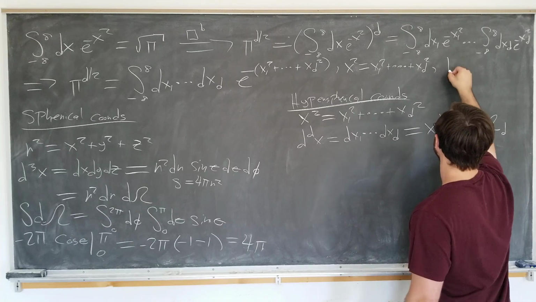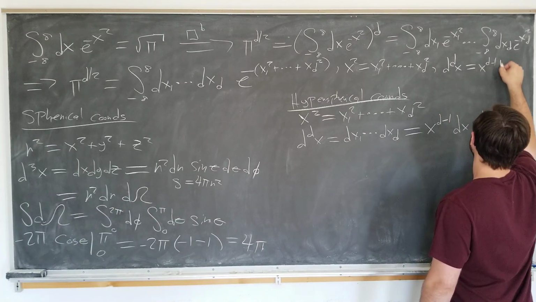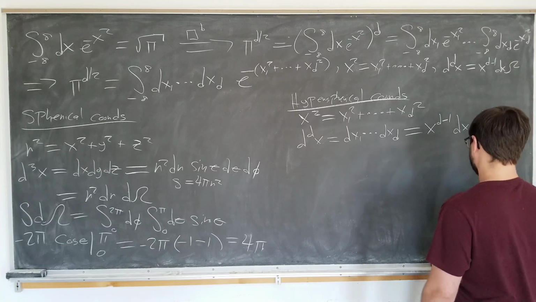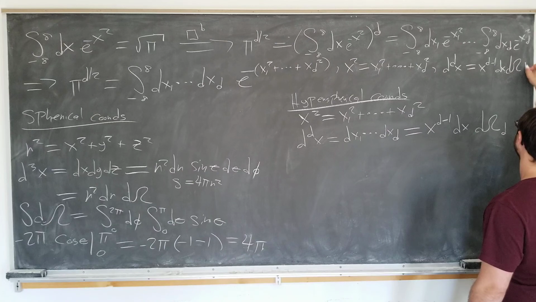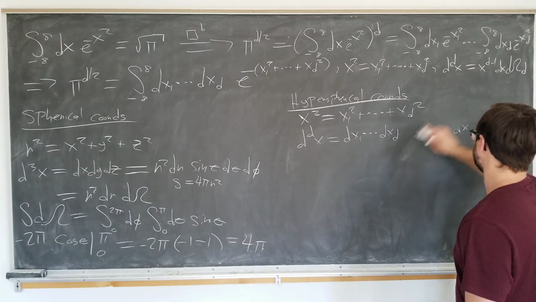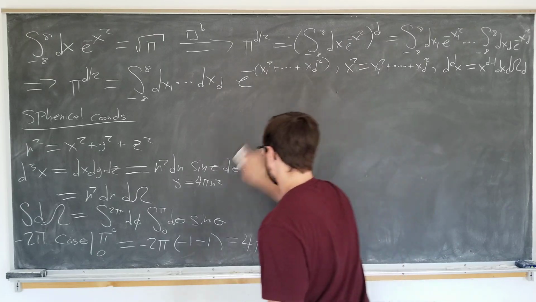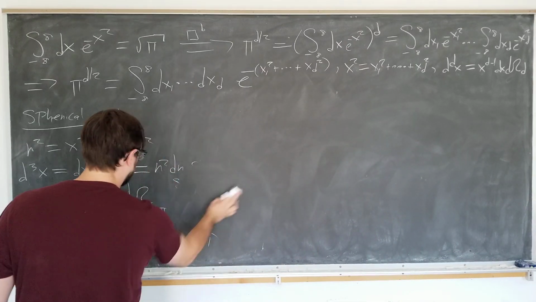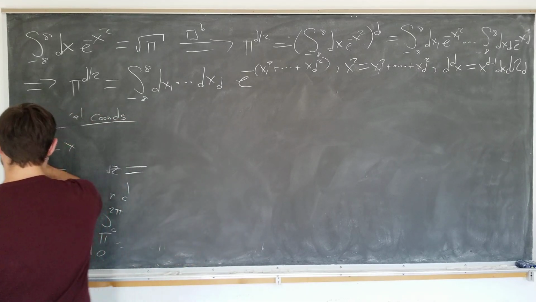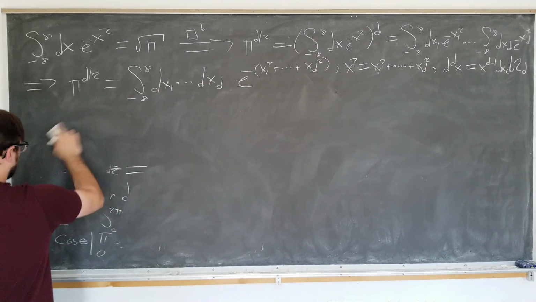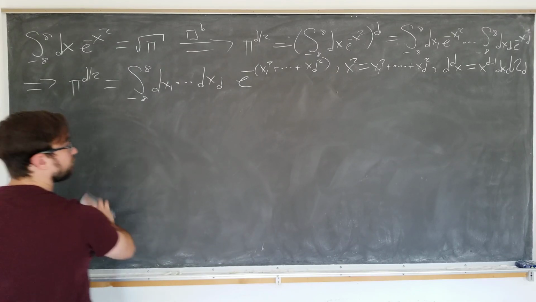And of course, d dx is equal to x^(d-1) dx dΩ_d. I want you to be able to follow along because I need more room to evaluate this. From here on out, it's going to look pretty much like the proof for the regular Gaussian integral. We're just going to have d's floating around instead of 2's and 3's. But it's really not that bad. Not that bad at all.